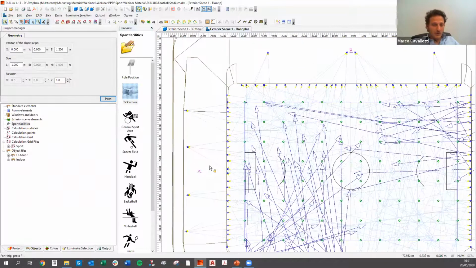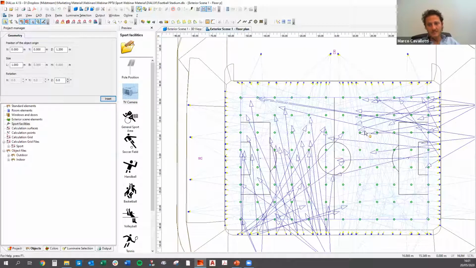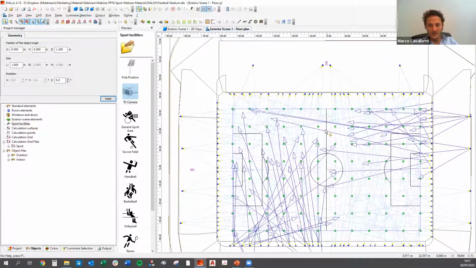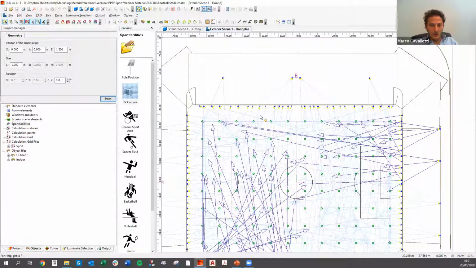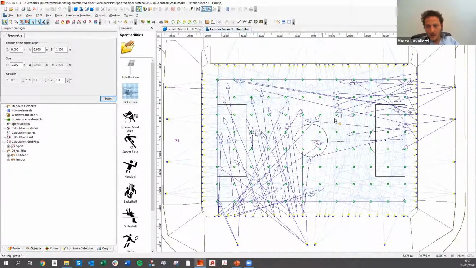In the UEFA regulation, there are some suggested locations in order to have the best views, but of course, each situation has its own infrastructure, and so its own space in a certain area or another.